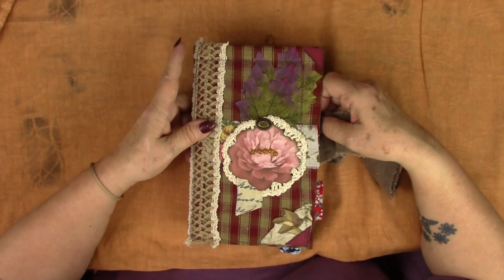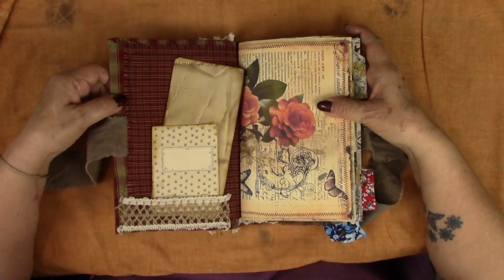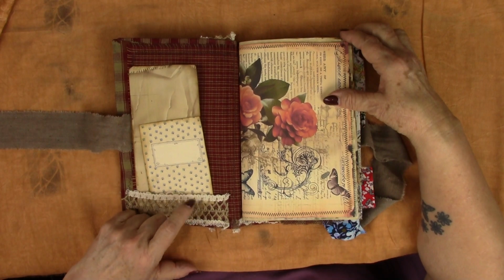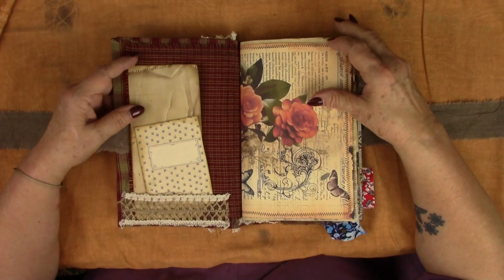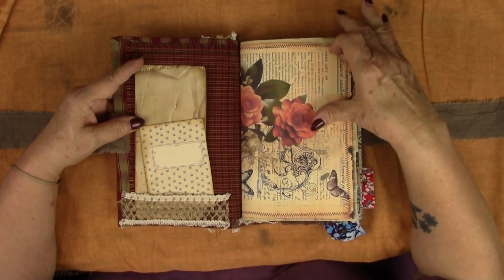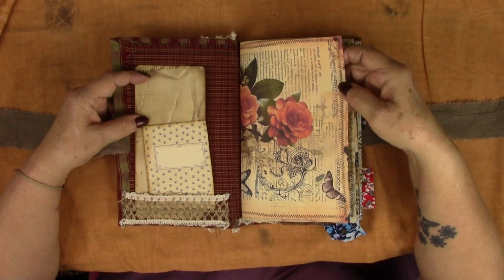So I'm going to flip through, but first I want you to see the coordinating fabric that I sewed inside. It's got a whole stack of different plaids, so you're going to be seeing different plaids. And the pocket is the burlap and lace here. And let me just stretch that out. And I'm going to start flipping through. I don't want my video to be so long. You're going to see me doing some sewing here on my machine throughout. And let's have some music and just sit back, drink your coffee or your Coke or whatever you're drinking, and enjoy the fast flip through.